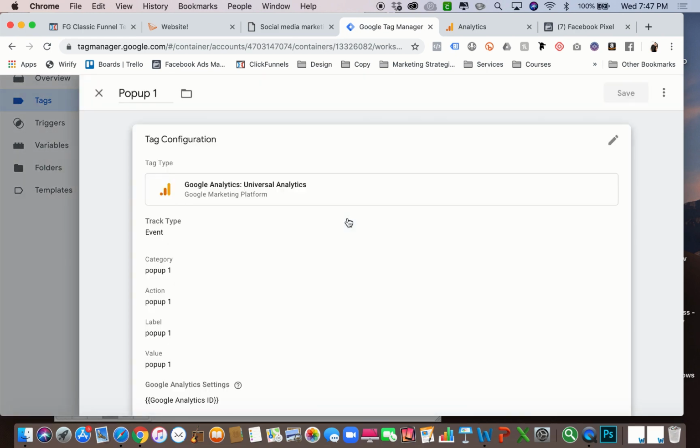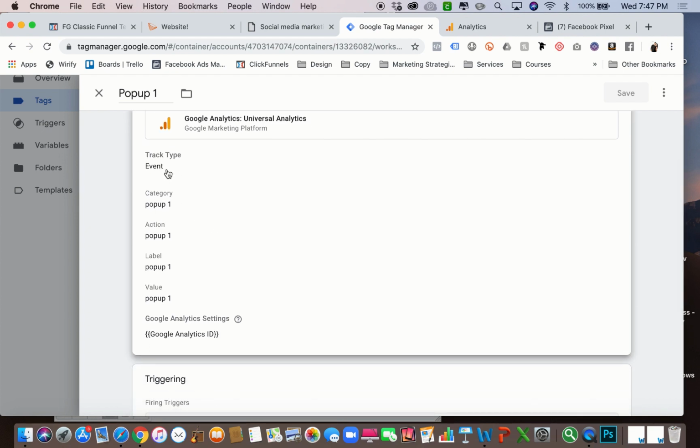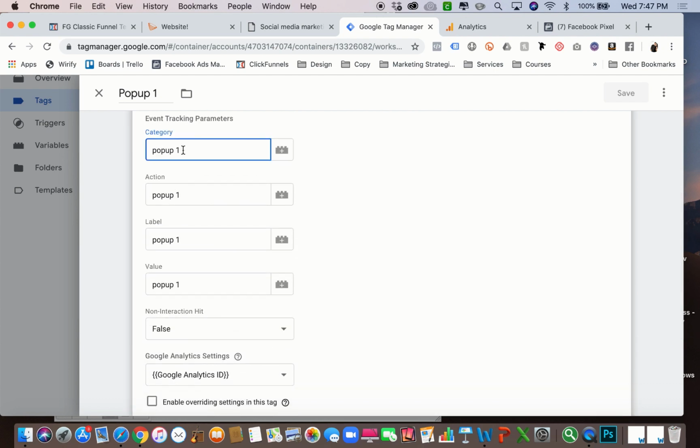When you set up a Google Analytics one, you would click new tag. Then you select Google Analytics, and it's an event. Essentially everything that you're tracking on GA is an event because it's an action. I can name these whatever you want.